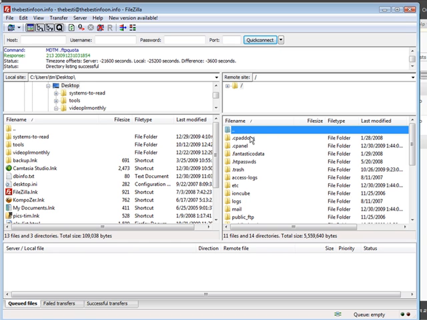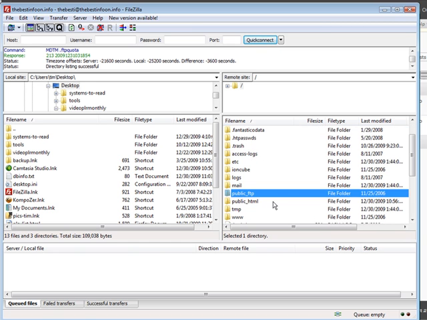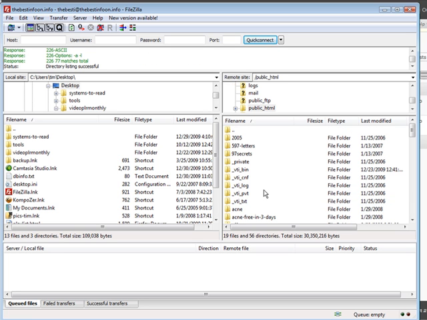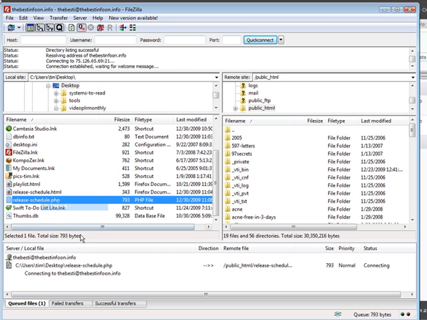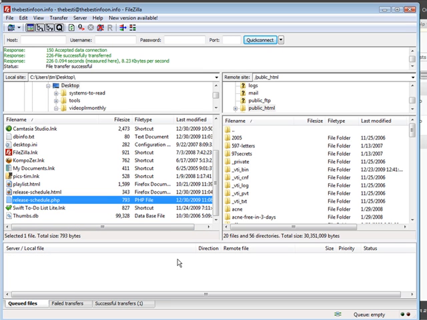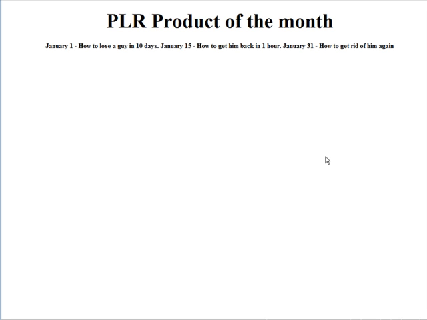Okay, so we could put this, for instance, in the root folder if we wanted. Okay, so I'm just going to put it right in the web documents. I'm going to upload release schedule.php. We'll upload that. Now we'll bring it up on our browser. So in this case, it's going to be thebestinfo.info/release-schedule.php. Okay, now there it is.